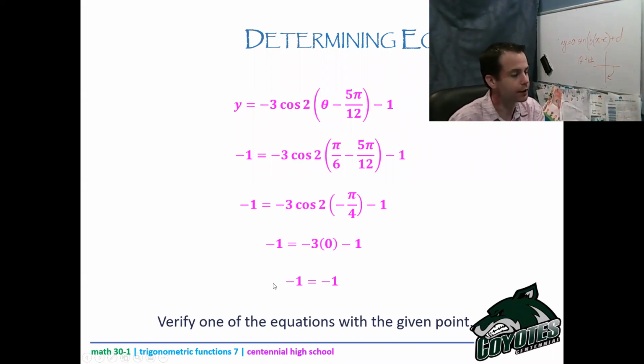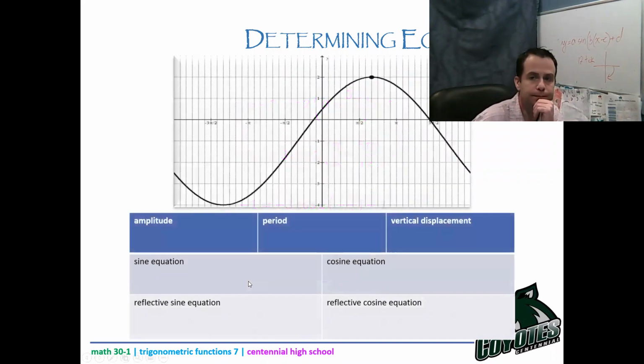Okay, good. The second example, what I would encourage you to do is pause and try and fill in as much as you can of this, and then just put me back when you're ready to talk. So if I look at this, my d value, again, is going to be right at negative 1 here. If I see negative 1, I'm going to go up 1, 2, 3, and I'm going to go down 1, 2, 3. So I have an amplitude of 3 and a vertical displacement of negative 1.